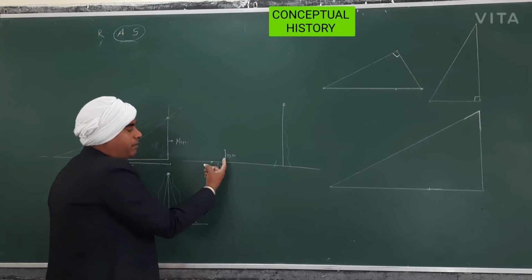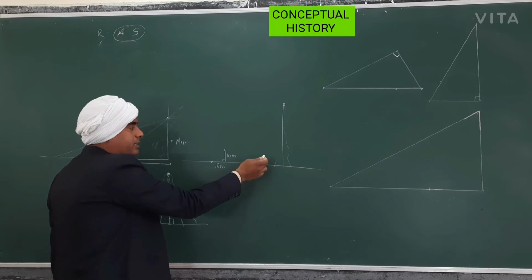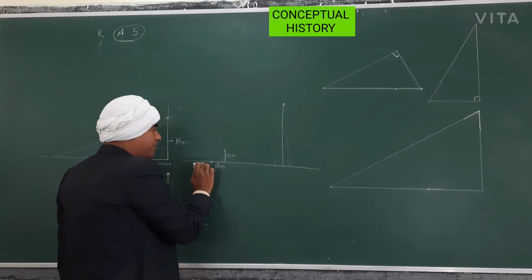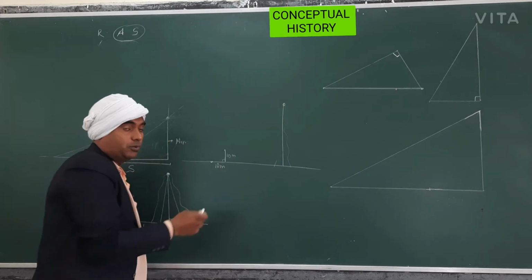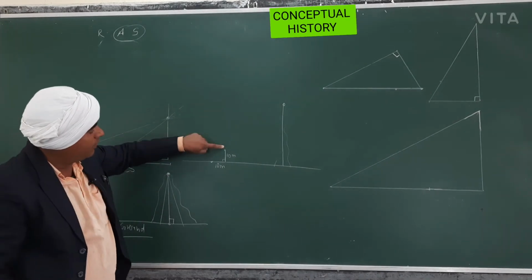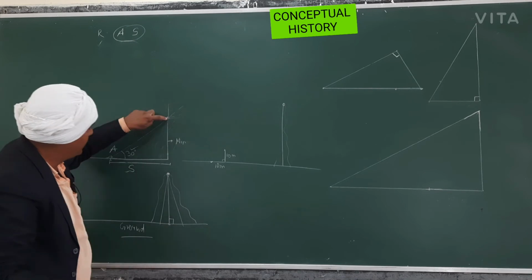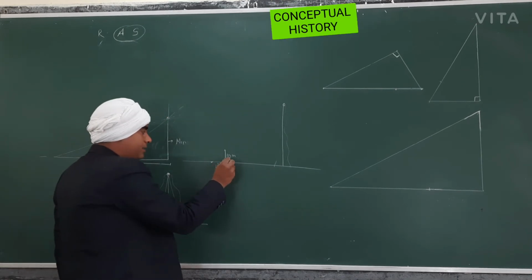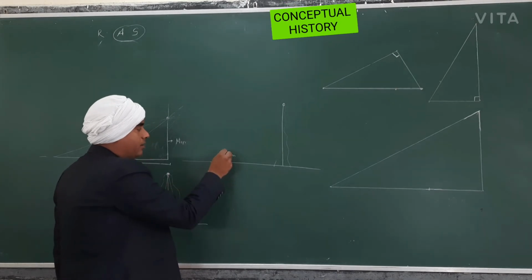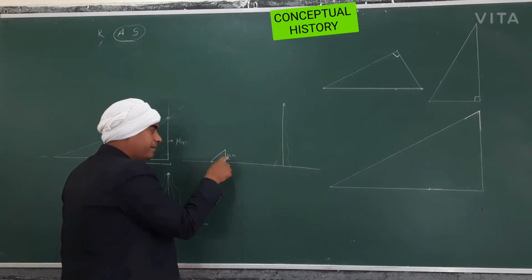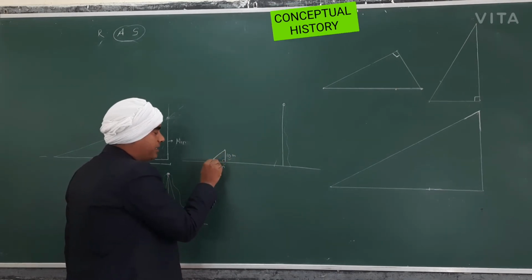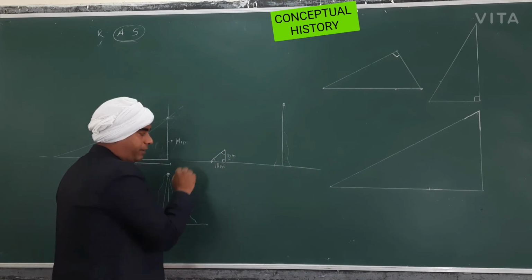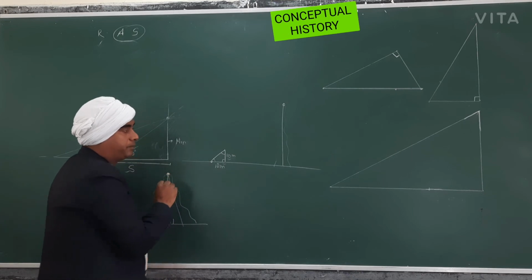because the shadow will be very large in the starting when the sun is here. After some time the shadow goes to 12 o'clock, zero, and then again the sun goes here, just like here. So at the time this shadow was 10 meter and the pole 10 meter, because he can measure the height, he was confirmed this is 45 degree and this is 45 degree, and this is a right angle triangle, 45, or the two sides are equal.